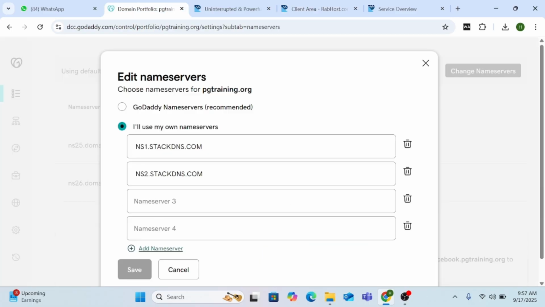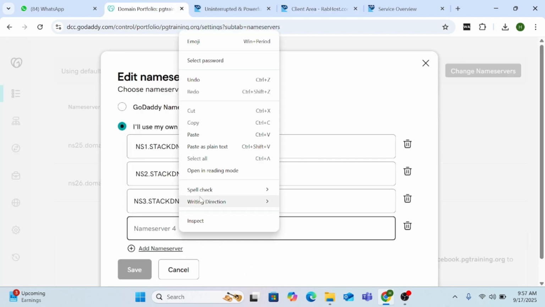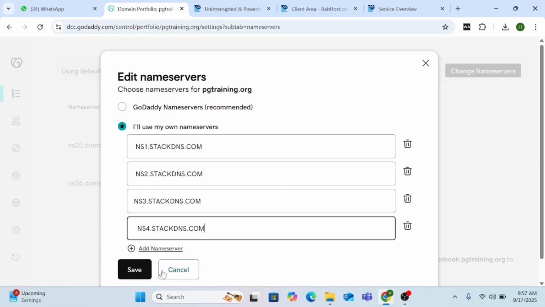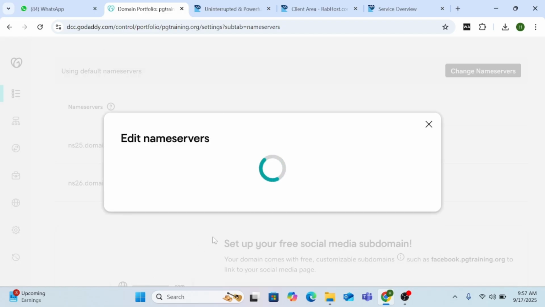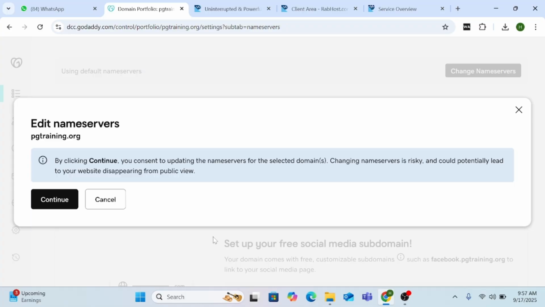Copy, paste, copy and paste. Then you have to save it. Once you save it, it will give you a warning, but you have to ignore that warning and just confirm.